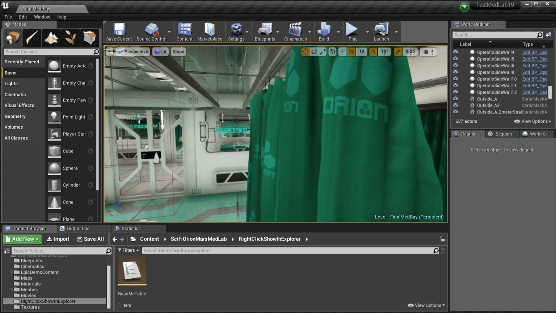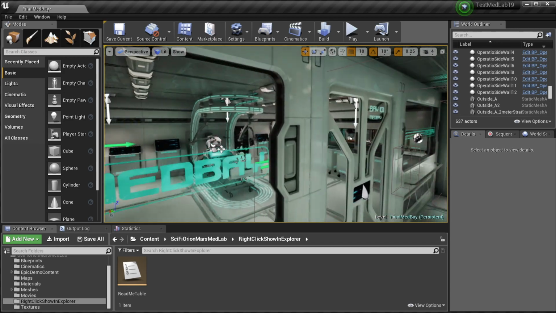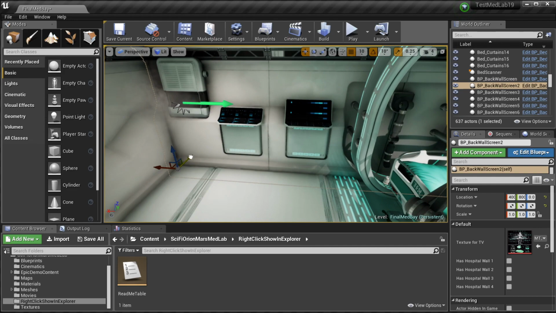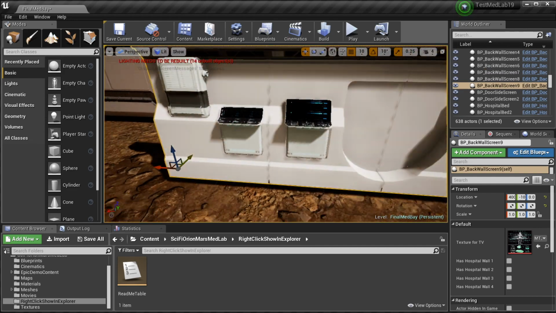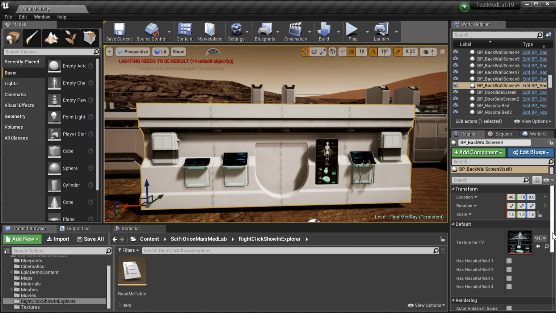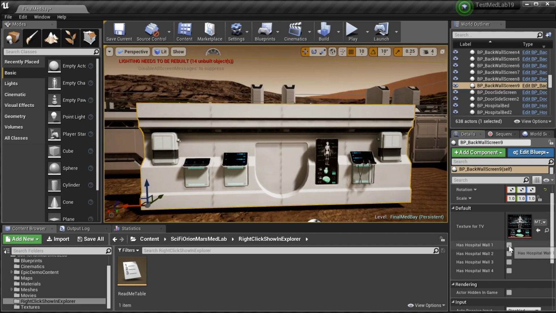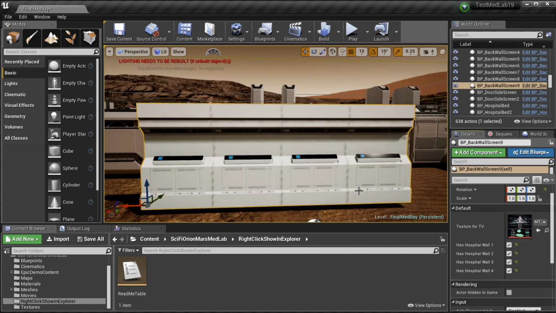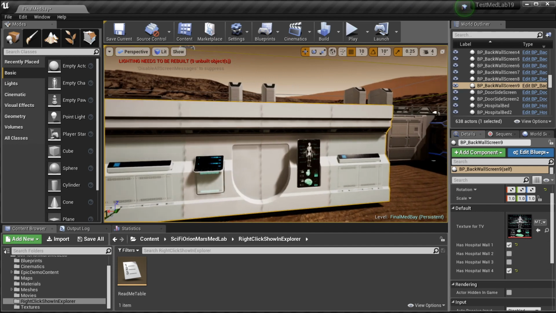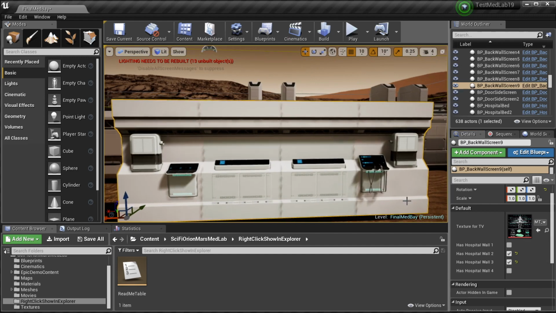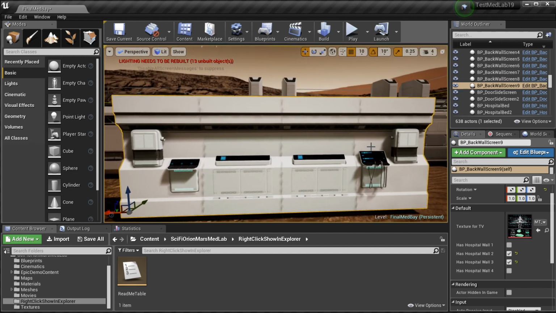Then we have the back wall here, which is a blueprint. You can pull this out, and then this thing can be set up in combination. We only have 4 parameters here, so you can make this all like the hospital room, or you can configure it like this or like this, just to have some variation.